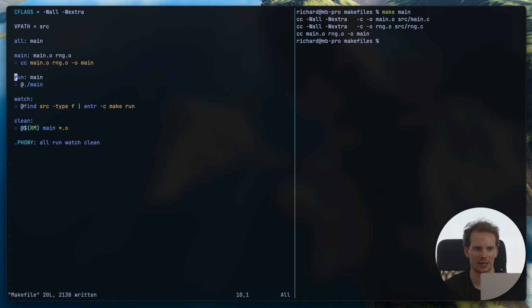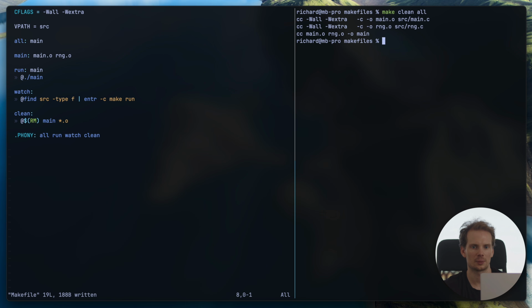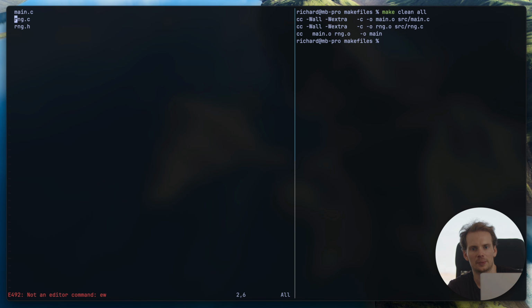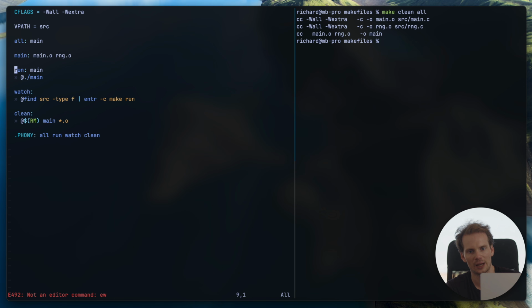We can even get rid of that, and it just knows what to do. And we can probably also get rid of this. Let's try that. Yeah, I already had that before. Okay, make clean and make all, and it just works. So this is pretty nice. Now, as you add a lot of new libraries here, you will have to add them here as a .o, but then everything just works kind of magically.